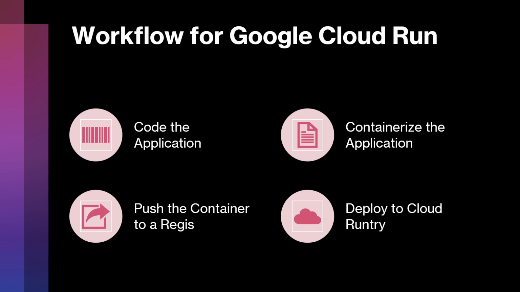4. Deploy to Cloud Run. With the container image hosted in the registry, you're ready to deploy to Cloud Run. Here's how. A. Open the Google Cloud Console or use the gcloud CLI to deploy. B. Deploy using the gcloud run deploy command, which connects to the container registry, deploys the image to Cloud Run, and sets configurations like service name, region, memory limits, and concurrency. C. If you need auto-scaling and specific endpoints, you can configure these as part of the deployment.